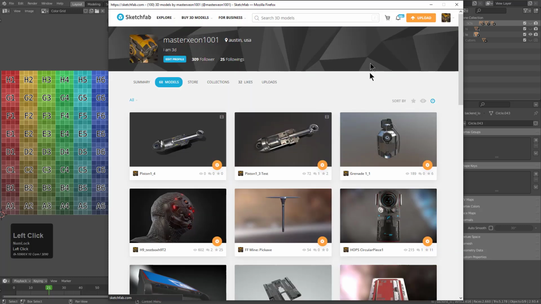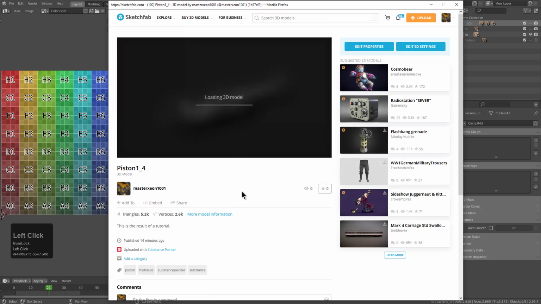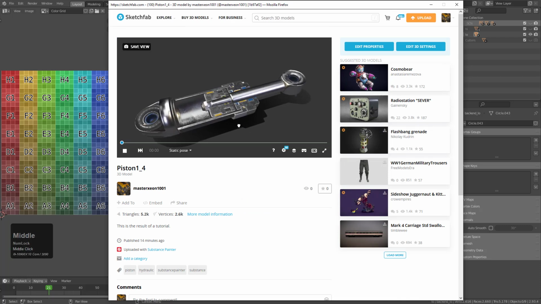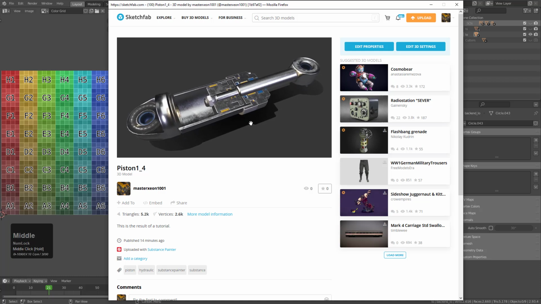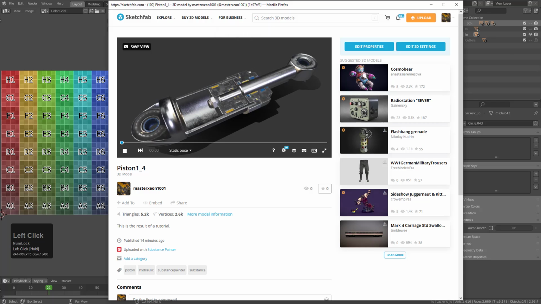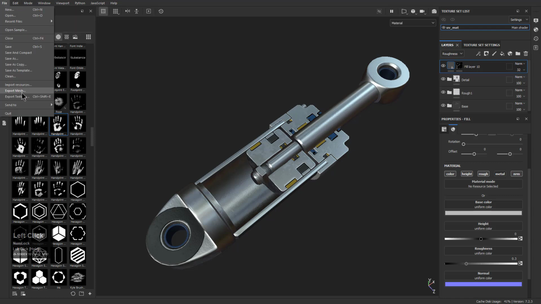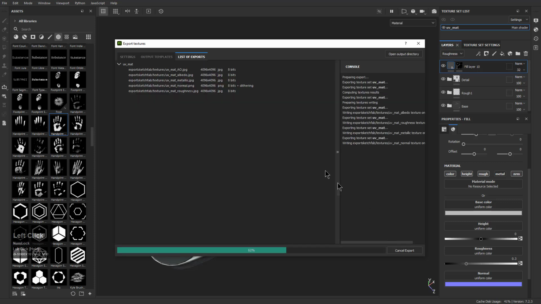And let's just choose edit properties, and, well, we can't duplicate because that's a pro feature. So that means that I was going to duplicate it and upload the original mesh, but this is where we can leave off. However, I'm going to go back to Painter, and we are going to go back to File and Export Textures, and we're going to export this back to Sketchfab.